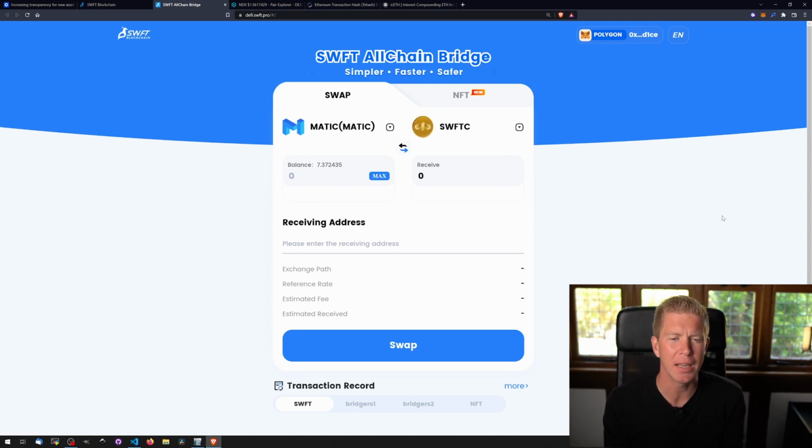I think what's happening here, I don't know this for sure, I haven't looked into it, I couldn't find any open source code, but I think there's basically a central server which is accepting transactions and then pushing them out to the different blockchains. Well, that's not really in the ethos. It might actually work against them with a Coinbase listing, because one of the things they say they want to promote with new projects is decentralization.